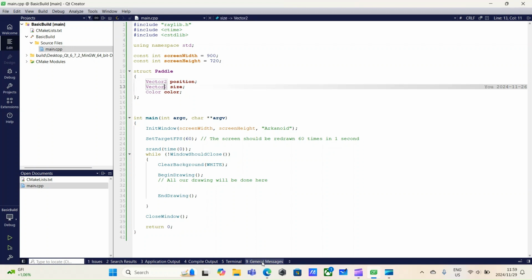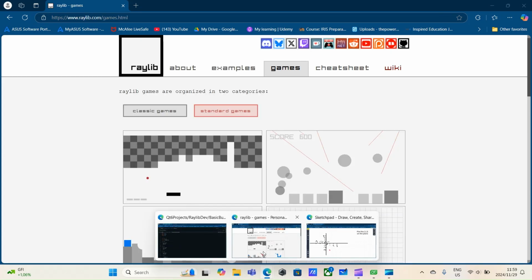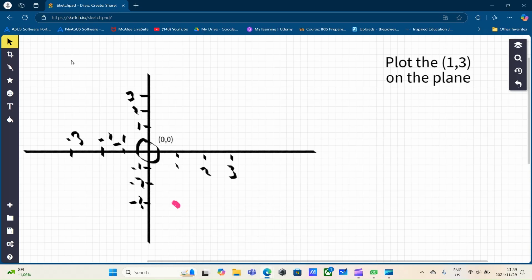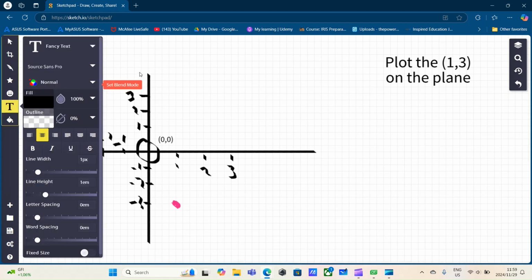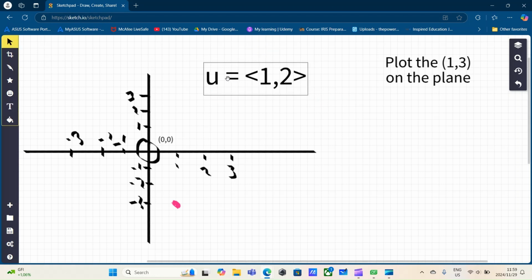Let's go back to our drawing. Let's say that we had a vector2. Let's say I gave you the vector u, and I said it was equal to 1 and 2. This just defines a position in space, which says go right 1 on the x-axis and 2 up on the y-axis.